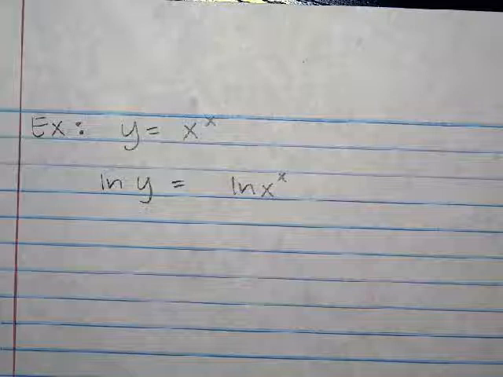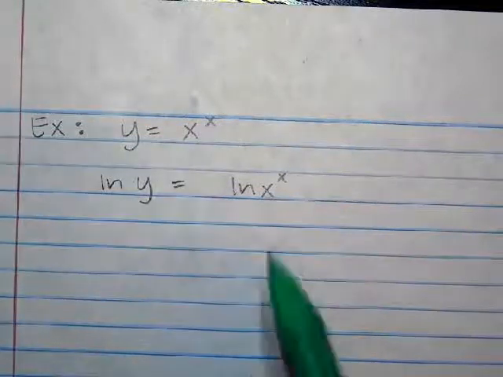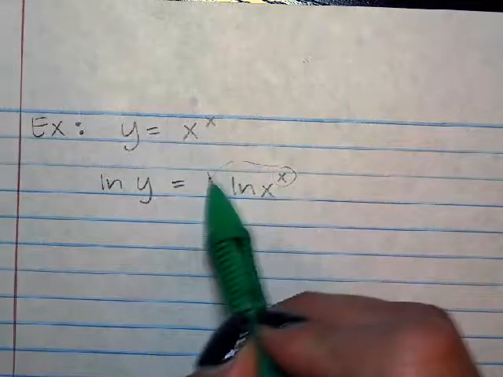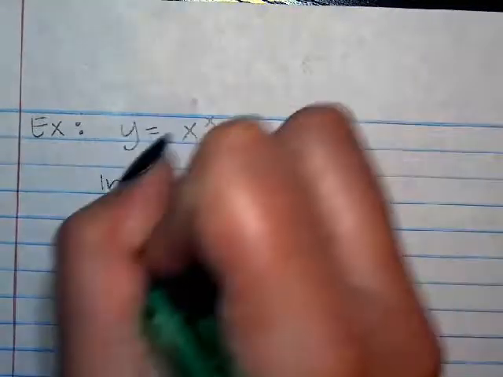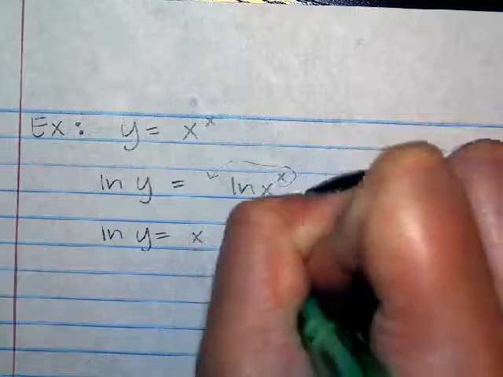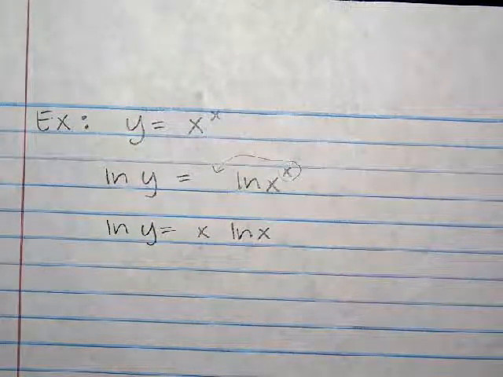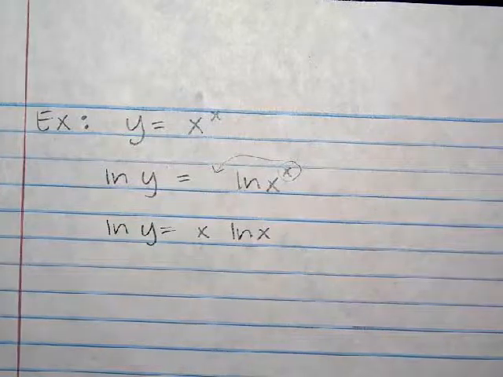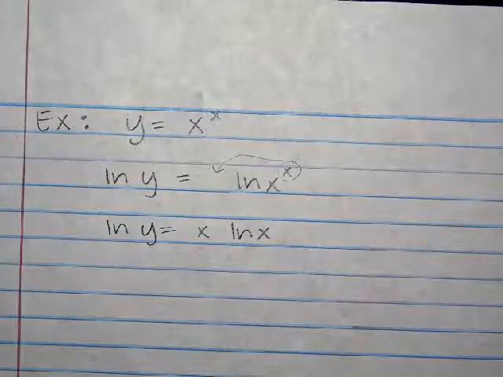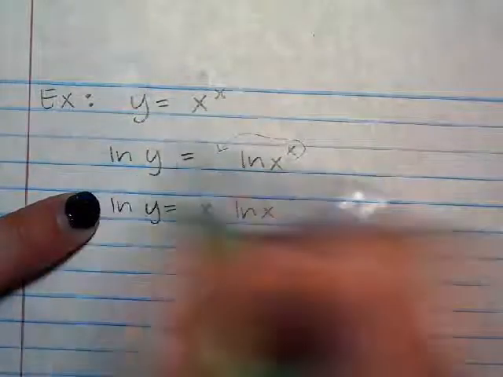All right, now this is where we use the property of logs. We're going to take this exponent and move it to the front. So we're going to have ln y equals x times ln x. Now y is in the middle of the problem, right? So we're going to use implicit differentiation. We're going to take the derivative on each side, okay? So what is the derivative of the left side? 1 over y, and then what? Times dy dx, because we had to take the derivative of a y. 1 over y dy dx.